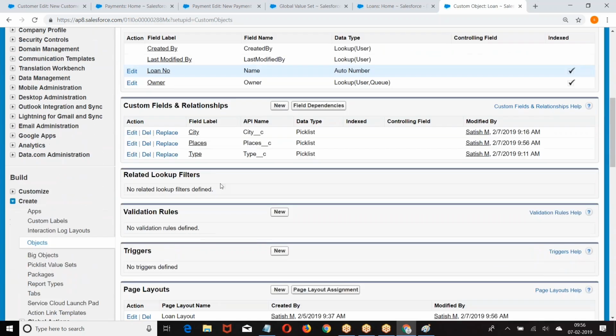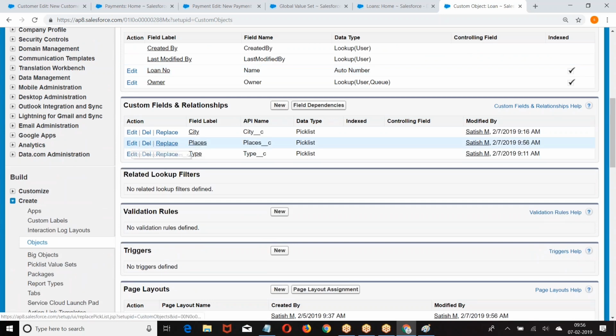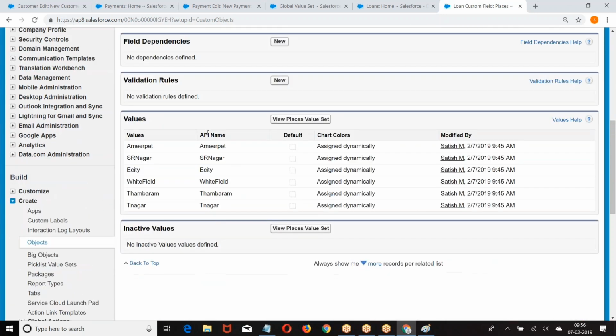Now you have created this. Now what is this? Places. Go to places. These are the options, right? Now, are you able to delete any one of the options? Are you able to add any one of the options? No. So what is it? Whenever you are creating a pick list field by choosing global pick list set, every option that is there in the global pick list set will come to this field. I cannot add or remove any more options from the field. If you want to add or remove any option, I was supposed to go to the global pick list set and add it. At the field level, I cannot add it.